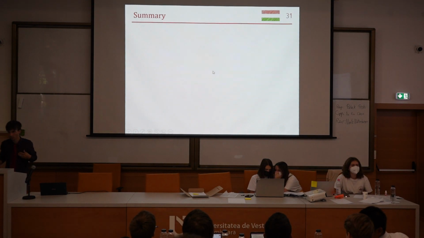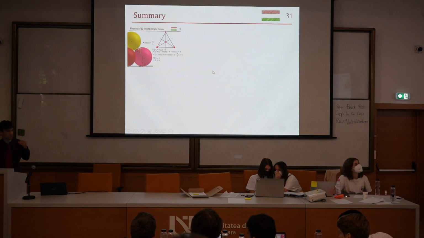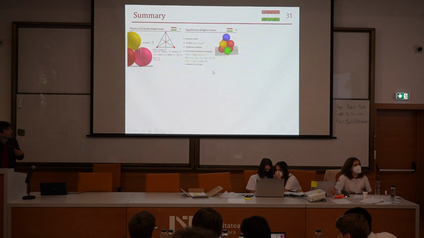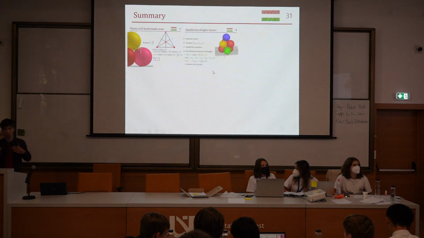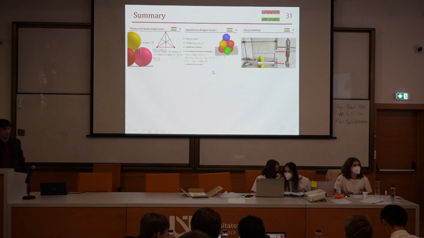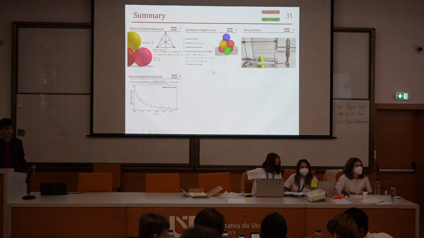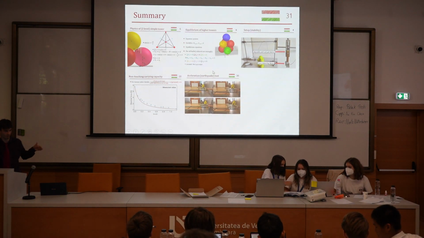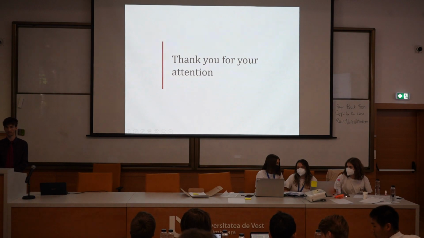Now, in summary, throughout my presentation, I have talked about the physics of a simple basic tower. After that, I have introduced a theory for a more complex equation system, which we can use to calculate the parameters of higher level towers. Then, I have made measurements for friction and stability. After that, we have compared this with our theories, and then we made a few more extra measurements, and we have also looked into other cases that are asked by the problem. And thank you for your attention.